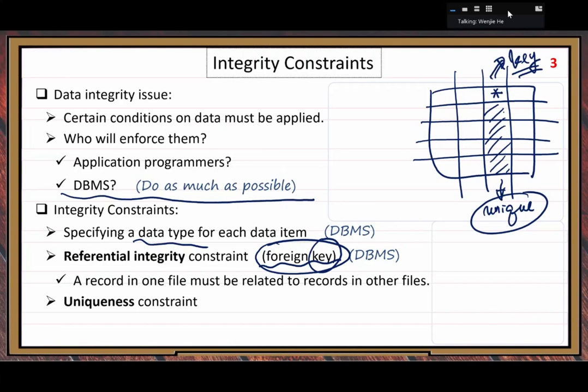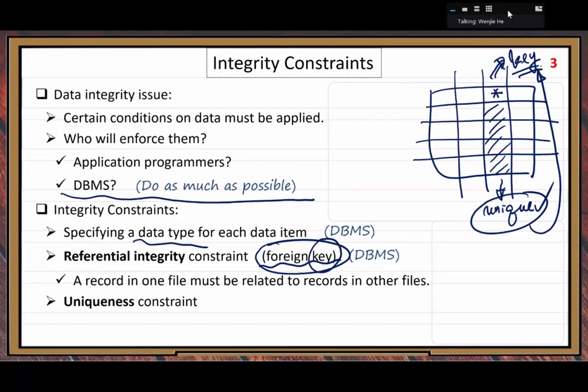So if you take out this key, if a field is a key, then it must have the uniqueness requirement. But the foreign key is a different story, because a foreign key is related to the primary key of another table, that's very complicated. So to understand the meaning, you need to look at two tables. But here, this uniqueness constraint is related to that key concept.